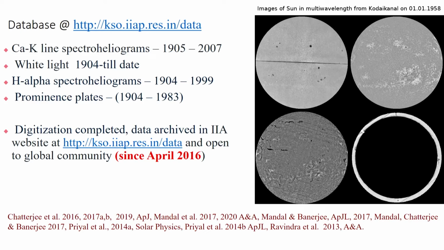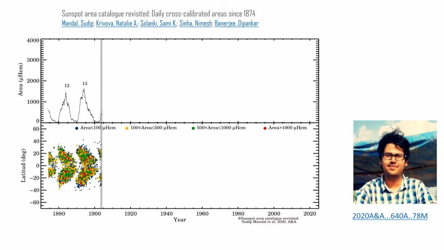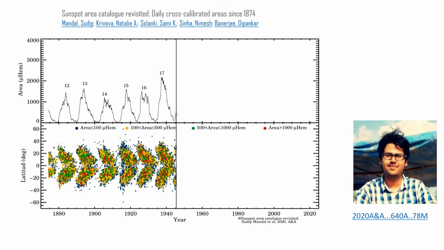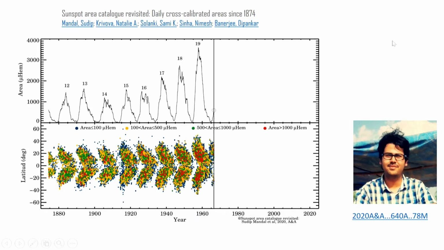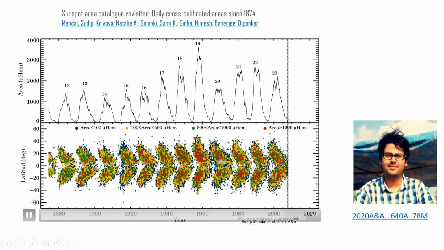People have always had this impression that the data stays with the observatory or these people, but today we are moving into a phase where open data is a very important thing for maximum utilization of the data. So this is again a classical example. This is work which my former student, who is now at Max Planck in Germany, and I did with these collaborations. We have now reproduced the solar cycle, and we also produced this butterfly diagram.